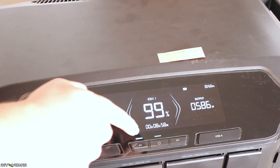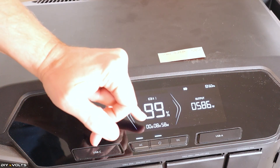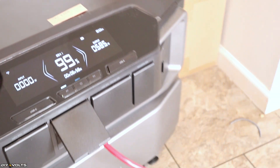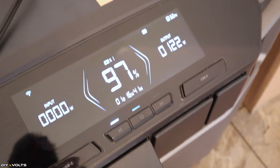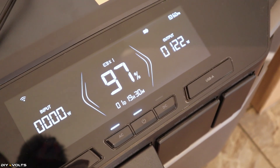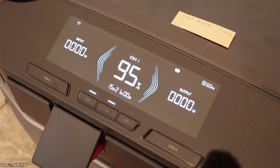The output is currently showing 603 watts. I've got a sticky note that I'm going to put right up here on the top, and I'm going to say the time and date: 9:30 AM, November 7, 2025. Now if we look at the display here, it says it's going to last for 8 hours and 58 minutes. But with the refrigerator, it should drop down from this 586 to about 100 watts before too long. When the refrigerator is sitting at idle, you can see that it's got a day and 7 hours 19 minutes at 121 watts. There are also times where the fridge goes into complete idle with no output whatsoever, and now we've got 15 days, 21 hours. So I anticipate we'll get several days out of this power station.